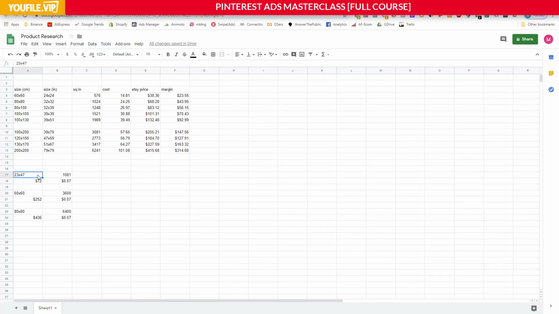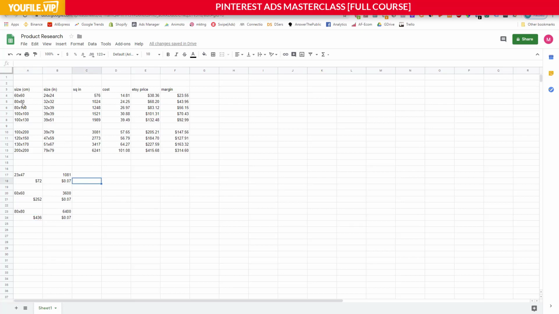So from the seller on Etsy, I got the square inches. For this size blanket, that's the total square inches, 60 by 60, 80 by 80. These are the total square inches, and this was the price of them. So I just took the price divided by total square inches, and it gives you the price per square inch. For all of these, their price per square inch is 7 cents. So they're pretty consistent no matter what size. They're charging 7 cents a square inch.